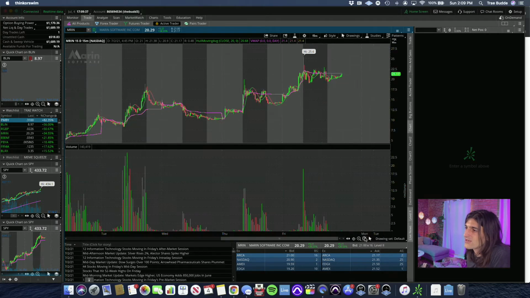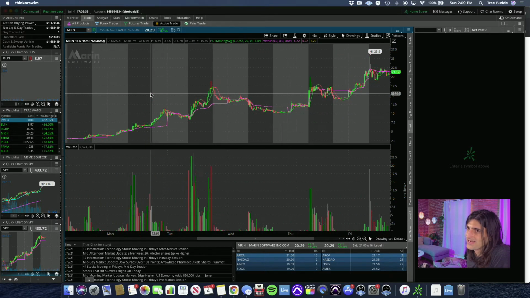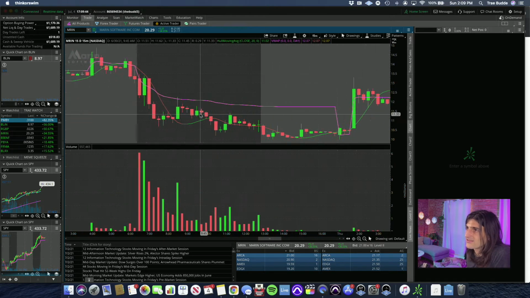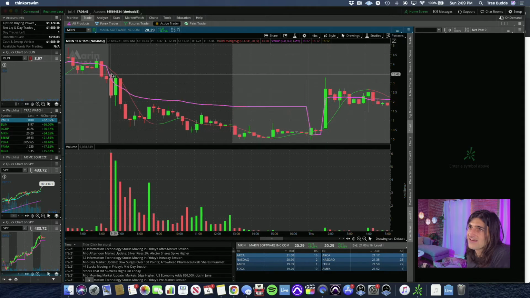And I'll do a couple charts that aren't just MRIN, but I just think like this works so well on this chart. There's the dip and rip we just talked about. To be fair, here's another day. You're closing below into the pre-market. I'm not tempted to buy. I wouldn't be jazzed on this.